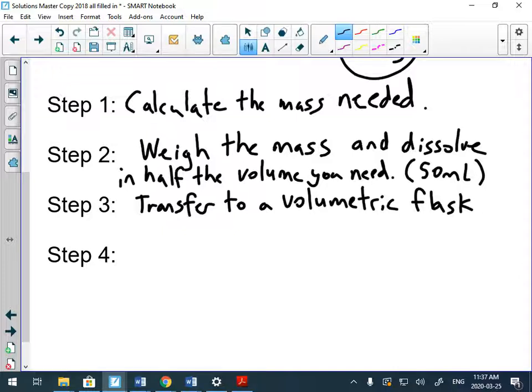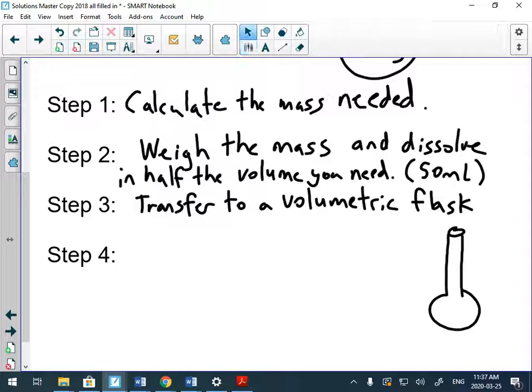Okay. A volumetric flask is a very special flask. You'll see us using them. They have a long, skinny neck, and they have one gradation line. So there's only one line on these flasks. And all the flasks do is measure one volume very accurately. And ironically, the flasks we're going to use measure 100 milliliters only. That's it. They only measure 100 milliliters.